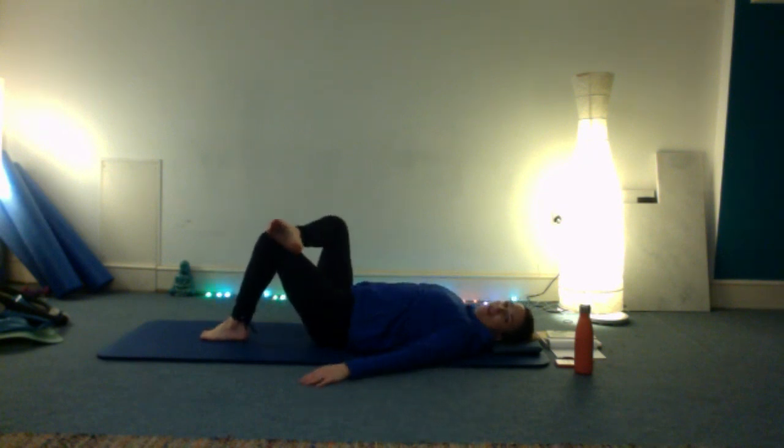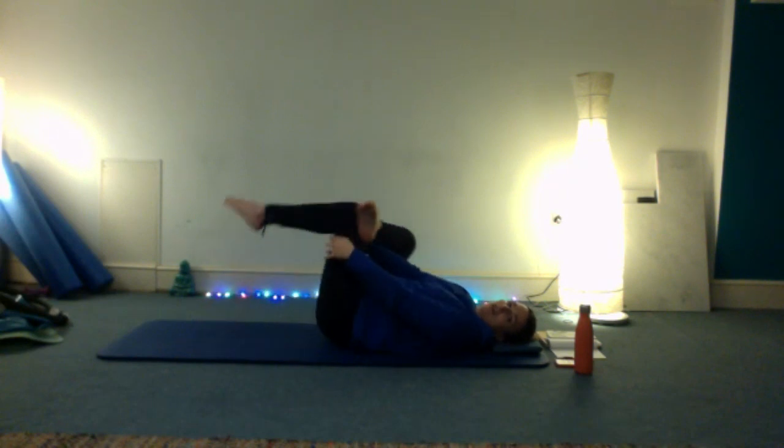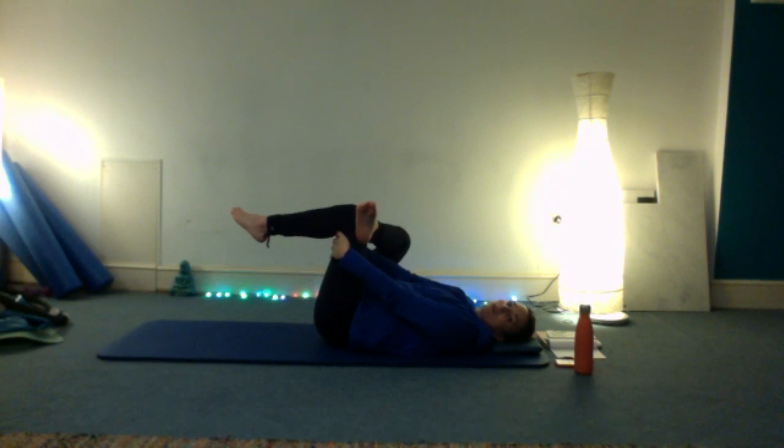Take the right foot over the left knee. Check your pelvis is even and grounded. Relax the shoulders, breathing in. And as you breathe out, float that left knee in. So again, always check in with the shoulders. So often we end up about here with our glute stretch.